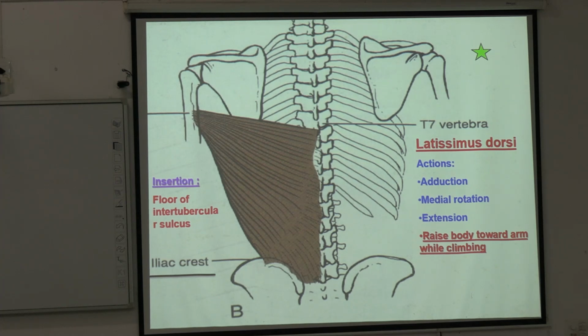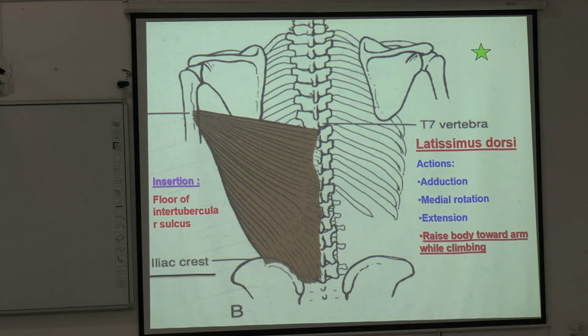If you are rowing a boat, then this back side muscle is also working, moving the shoulder joint whenever you make the movement. So this far seated muscle is helping the movement of the shoulder joint from far sides, pulling it up or rowing it. So this is known as the rower's muscle or climber's muscle. These are the important actions of this muscle. Whenever you are asked about the actions of this muscle, you have to write that it is a climber's muscle or rower's muscle, elevating the lower part of the body if you are hanging, or helping in rowing boats. That's why it is important.